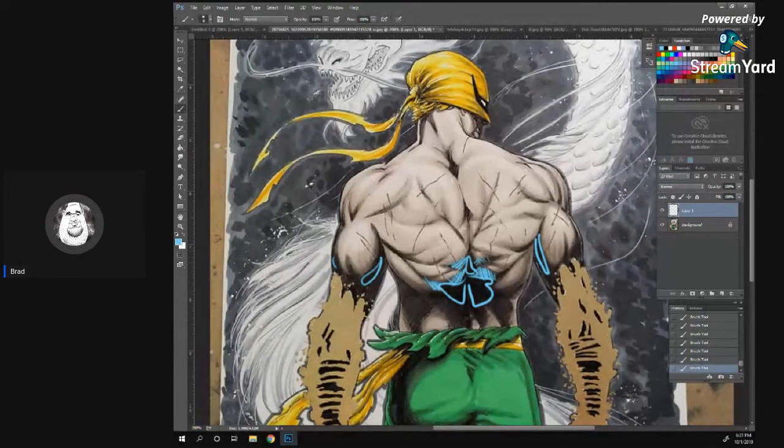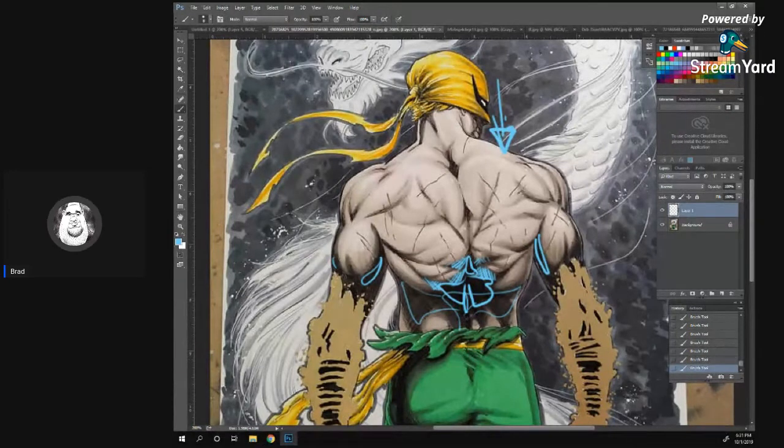And then I got to remember too, because the light was coming straight down, right, that his back stands out more than the lower back here. So I had to have this all kind of in shadow down here. There's just a lot of cross hatching there to make that happen.